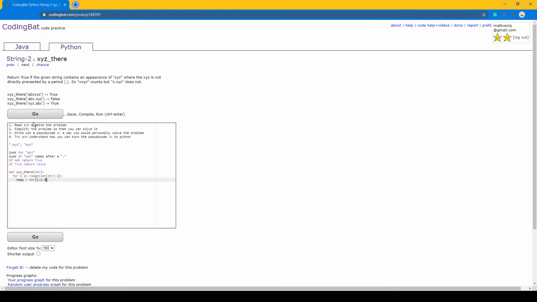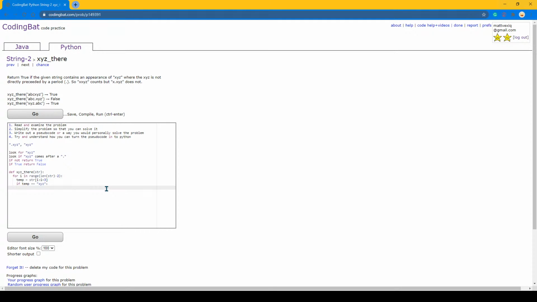Because remember, when we're grabbing from an index of a string, it blocks out that last index, which would be i plus 3. So temp is equal to string from i to i plus 3. So we need to check if temp is equal to xyz.